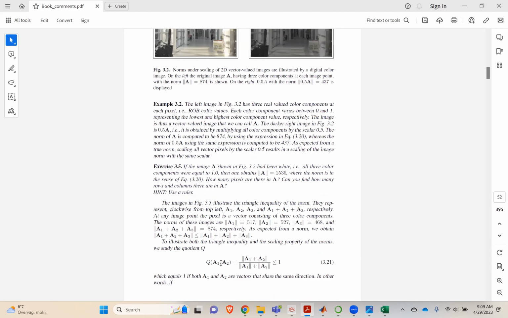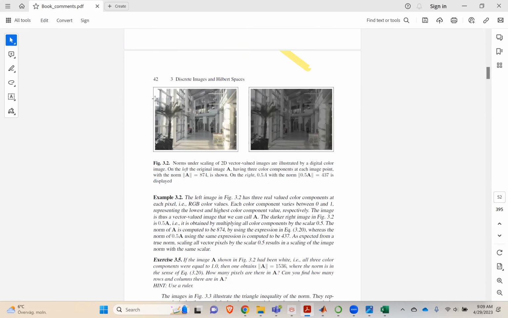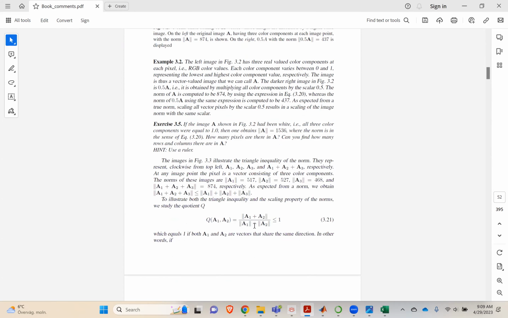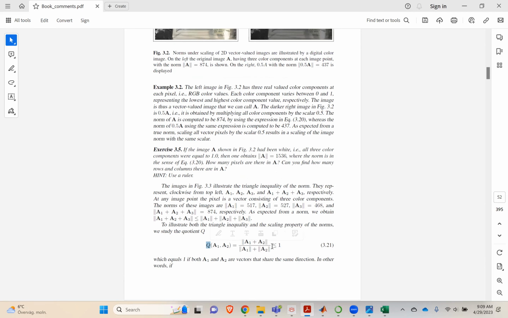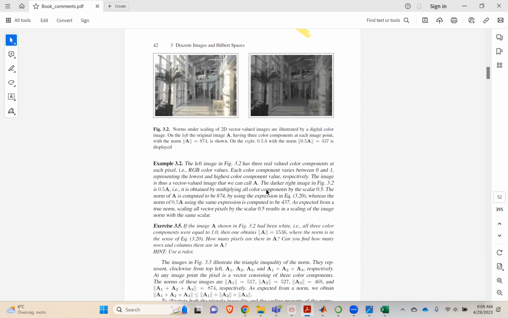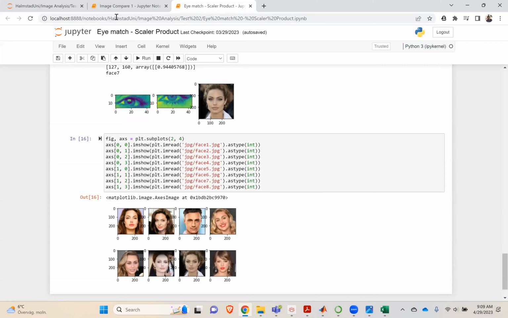there's one formula. This is the formula. This value should always be less than or equal to 1. If the image is similar, if I compare two exact same images, I should get the value 1. So this is the Q value. This Q value is to see how similar these images are. There's one more concept: even though the image is darker or lighter, you will get the same value. There is no difference. So we can run a small Python program for this.